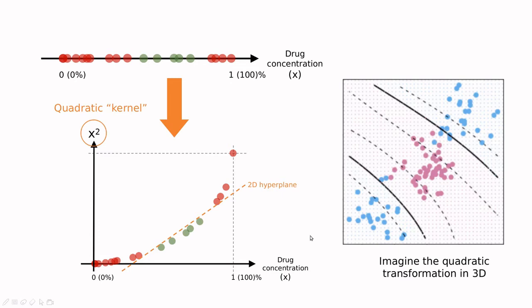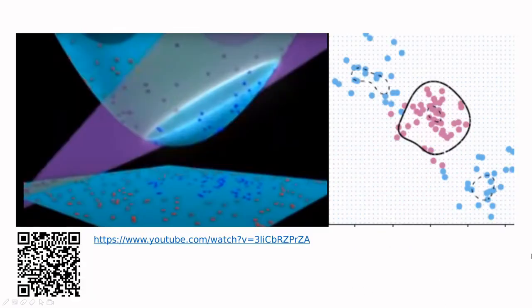Okay, you can imagine that you can do this in several dimensions. So imagine that instead of having a line, I have this situation, and then you can go to this video, this animation made by some other guy, and basically you can see here that transforming this data in 2D into a 3D, I can also find this purple hyperplane that is classifying perfectly the purples and the blues. So you can imagine that you can do this in any dimension.